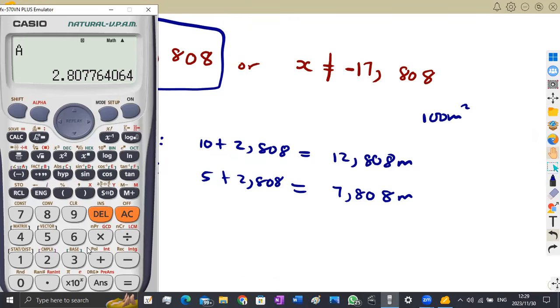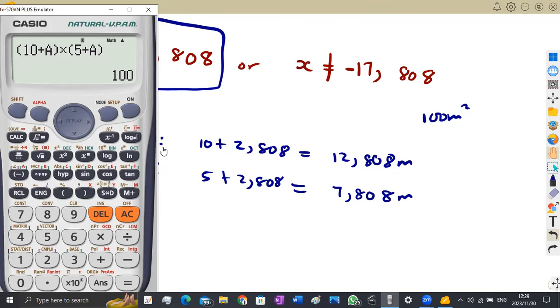For the first one, we are supposed to add 10. So it is going to be 10 plus recall A. Remember, A is where we have the original value, times the second one, which is 5 plus that value that we stored at A. So if we multiply this, we're going to obtain what?